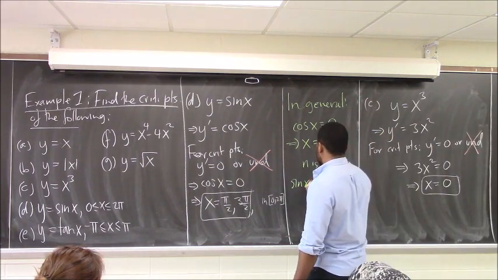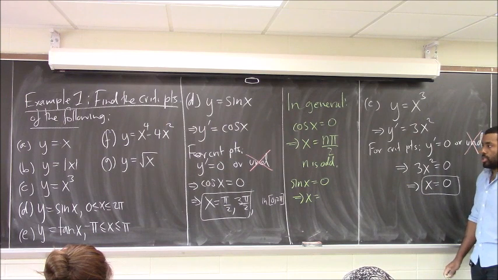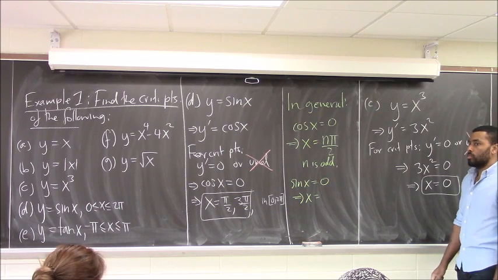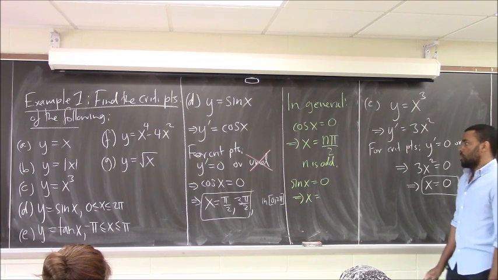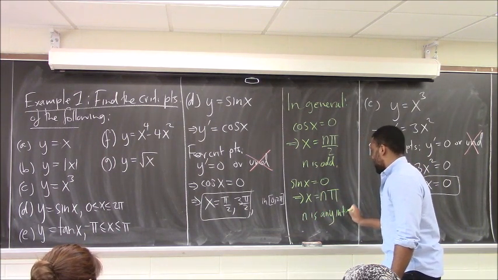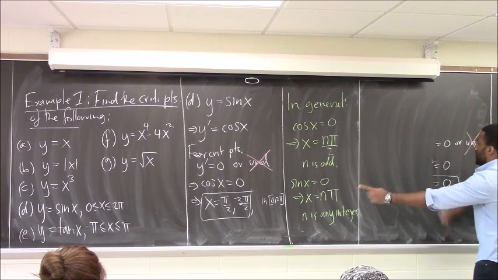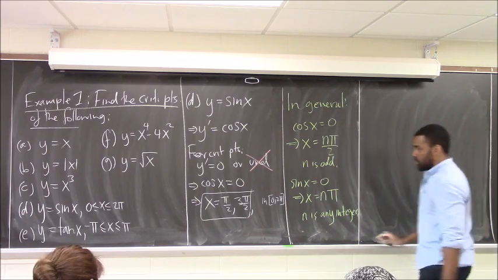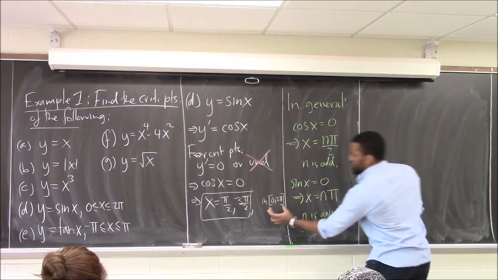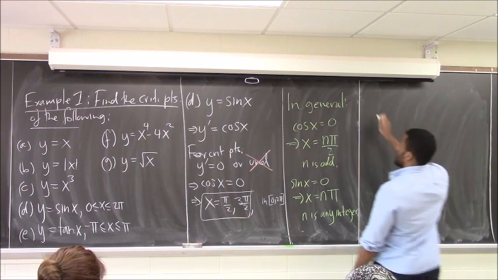What about sine? What points does sine indicate here? That's just multiples of pi, right? All multiples of pi. Some facts you should know in general. You should also know when these hit positive 1 and negative 1 in general. Those are good numbers to know as well. Okay, so let's continue. However, if we restrict ourselves between 0 and 2 pi, the cosine hits 0 at these two values. What about E, the tangent?